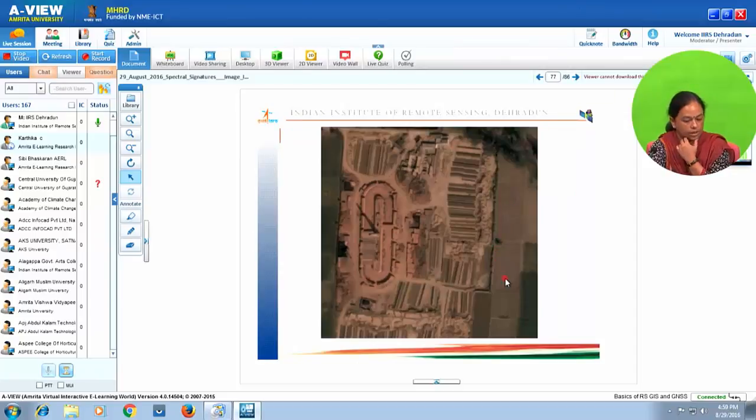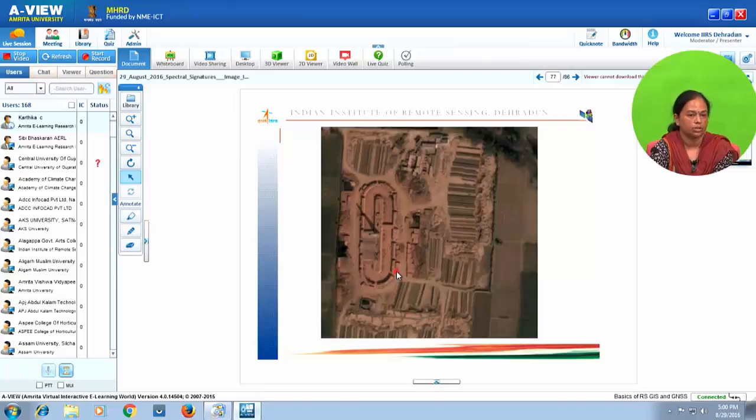Now here again, it's a high resolution image, a chimney, the shadow is also very well visible. These are stacks of bricks and there are surrounding areas which have been excavated. So this is a brick kiln. Now if you are familiar with brick kilns and you are aware of the kind of excavations that happen, you will have a chimney, you will have an oven and you will have stacked bricks. So you put all these elements together and might come to the conclusion that this could be a brick kiln.